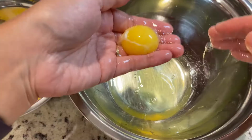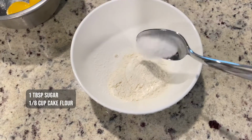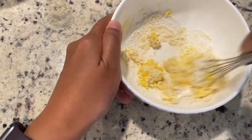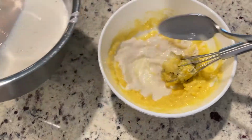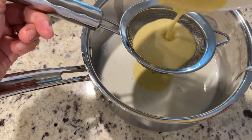Separate the white and the yolk from 2 eggs. Combine 1 tablespoon of sugar with 1/8 cup of cake flour. Add the yolks to this mixture. Then you'll get a thick paste like this. Add a few spoonfuls of warm milk and mix well with the yolk mixture until there are no more lumps. If there are a few lumps in there, just filter it out and then pour it back into the pan.